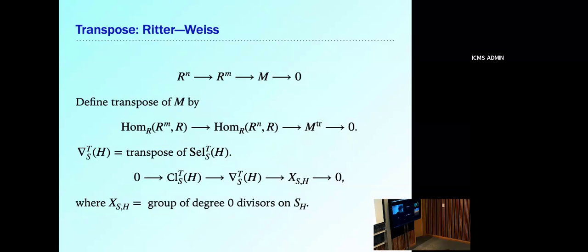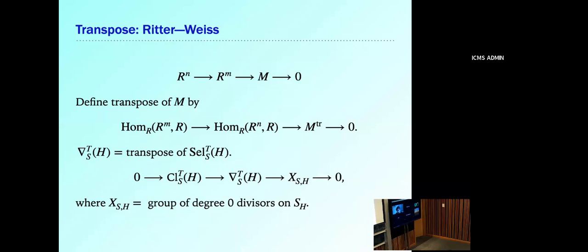If you have a finitely presented module, then you can define what's called the transpose, which is: you just take the Hom of these into R as R-modules. This is of course isomorphic to R to the m as an R-module. If you take row vectors, you get column vectors or something. But when you Hom it, the map goes in the other direction. Homming is contravariant, so you get a map from Hom of R^m to Hom of R^n. The reason it's called the transpose is that if you have a matrix for this map, then the matrix for the new map is just the transpose. So if you take the cokernel of this map, that's defined to be the transpose of the module M.